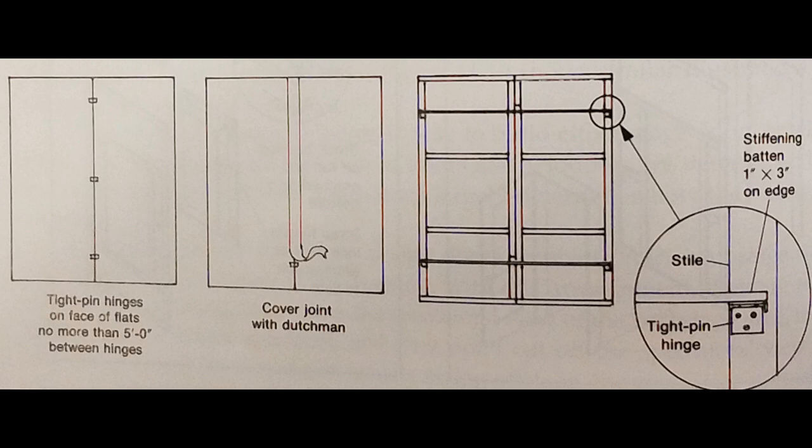On the back side, to ensure that the walls stay exactly where they are, you would add what is known as a stiffening batten. This batten basically just stretches from one side to the other and provides a nice flat surface for that piece to ensure that it stays nice and flat on all sides.